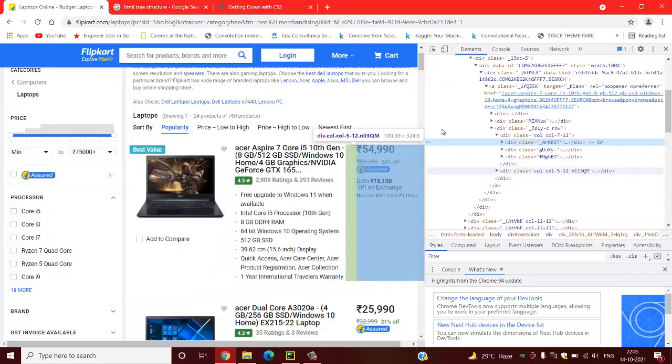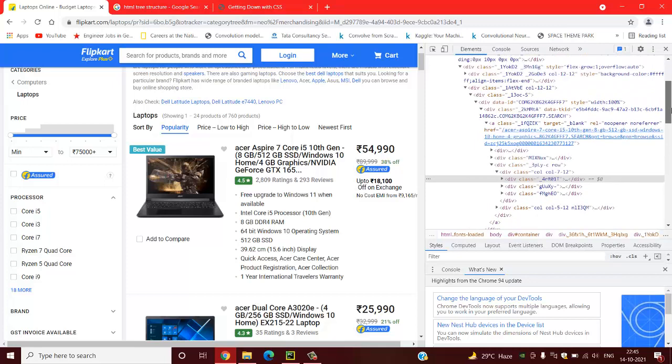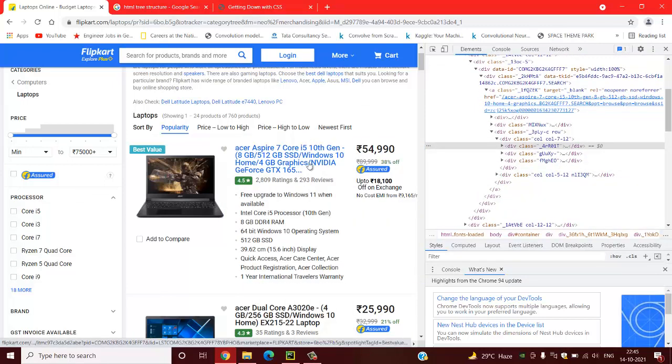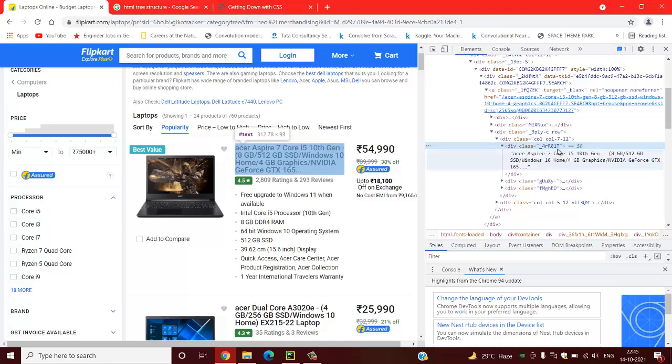Under this inspect, you will see the HTML scripts, and this description is written under this div tag, and under class this _4rR01T. If you expand this class, you will get that description text available.